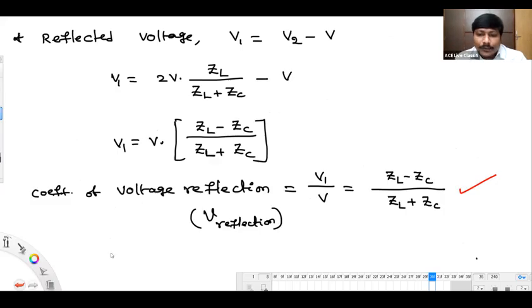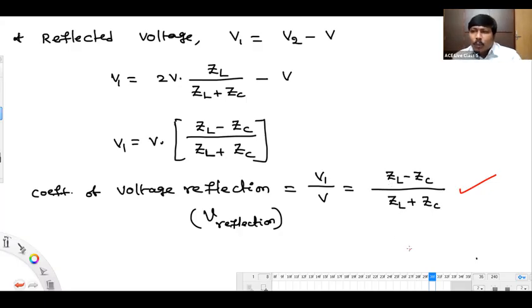Are you clear about it? Whether these coefficients will help you find the reflections and refractions at any time with respect to that location? Yes, at any time, whatever the incident we have, you multiply with the coefficient, that will give you the respective reflected or refracted quantity. Very simple thing. That's the aim of calculating these coefficients. And you have to remember these coefficients.